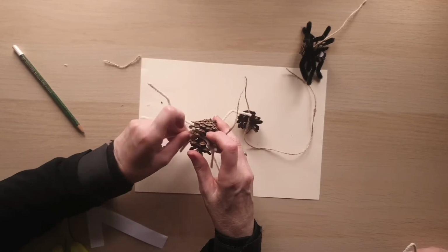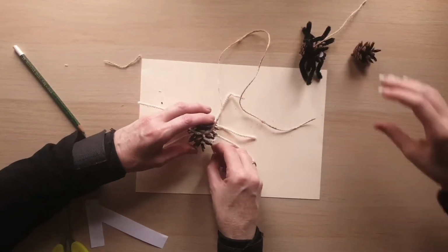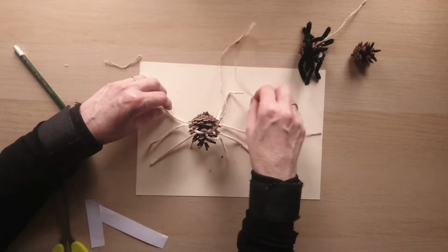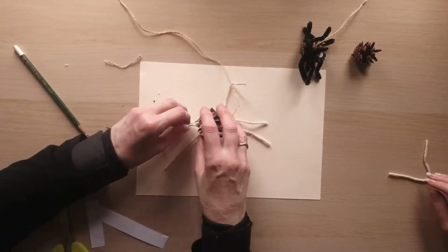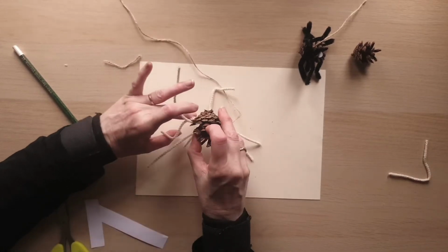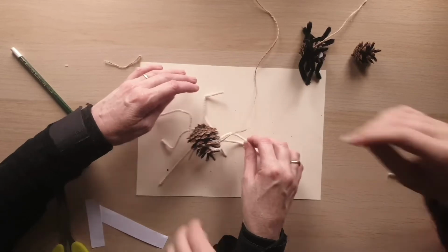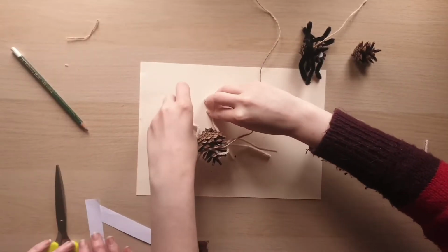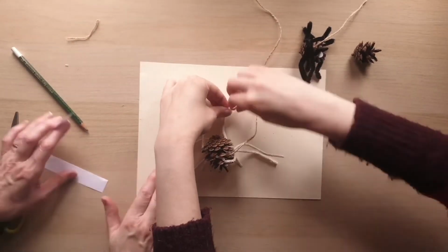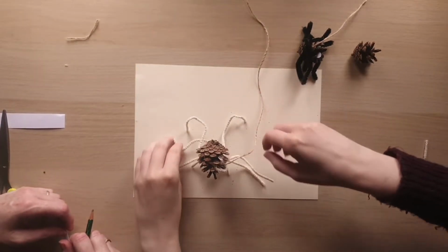Gosh, I'll tell you what. I think long legs is the way to go for these big ones because they look really quite creepy, don't they? Yeah, there you go. And then you can just push all the little legs out and move them around to where you want them to go. It's nice and sort of tight, and then bend it how you would like your spider to look. Yeah, because I think he's probably going to have it downwards as he walks. Now look at that.